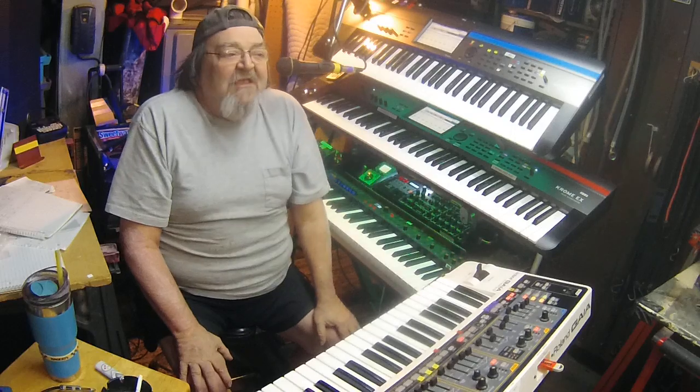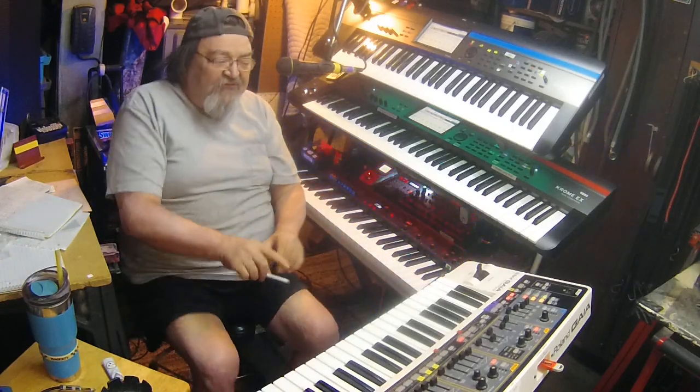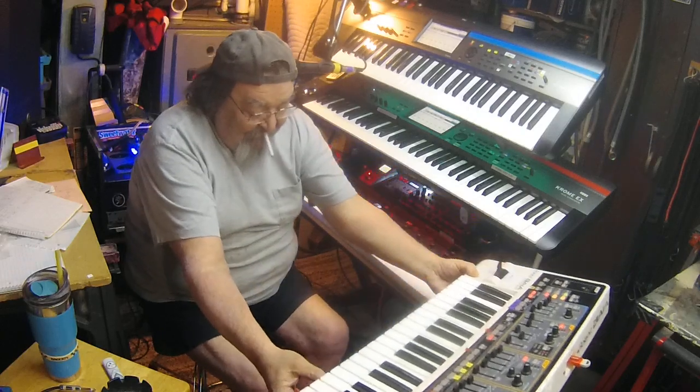Well, before you actually find the program you want, you're maybe 15, 20 seconds into just switching the program, which is a pain. I just don't know why these keyboard companies don't cater to keyboard players. All my close friends are baby boomers, and most of my friends are keyboard players. We all have the same complaints, you know.